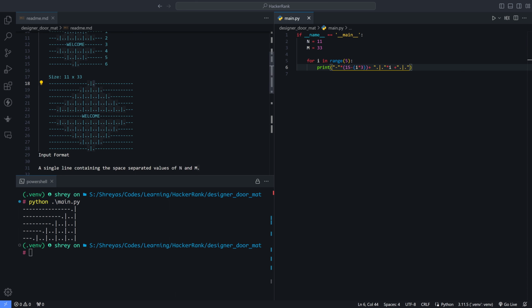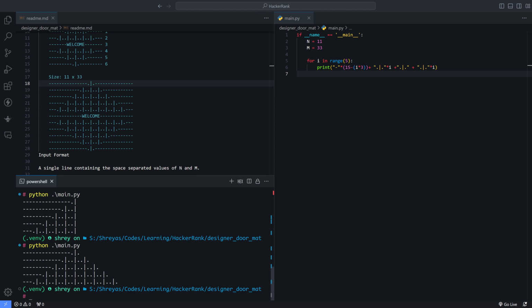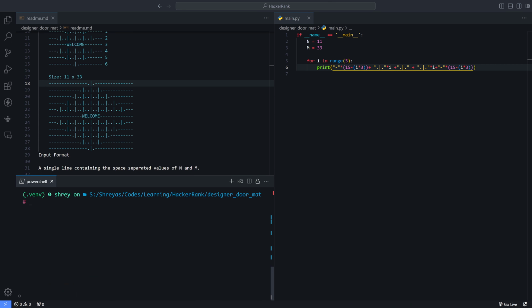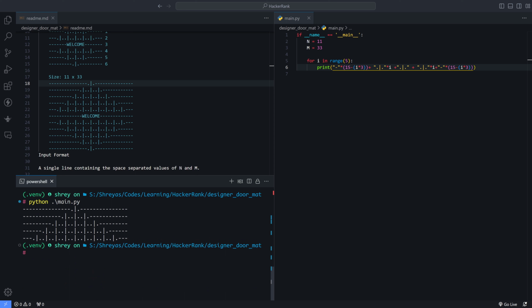Then we have again dashes, but before that we have that same pattern which was there on the left side. So let's just copy this on the right side of this. Okay, plus, and then this on the right side. Let's see if this is working. Yeah, it's perfectly working. Now the dash pattern, we want to print it in the same pattern, we just copy it on the right side of this. That is so cool. We just did the first half of the pattern.